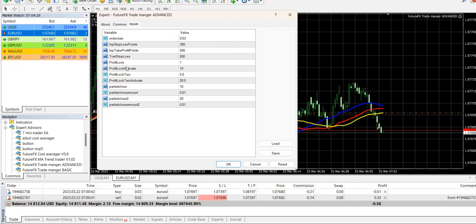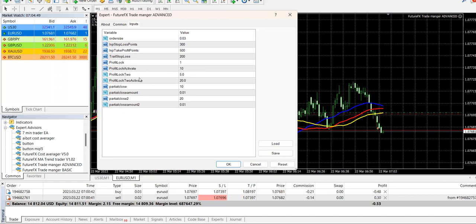And then, this is the order that you want it to work in. You want the profit lock. So we've got the profit lock activate and profit lock. They work together. So it activates at this figure and it moves the stop loss to this figure. Okay, so you want the first profit lock to activate first.